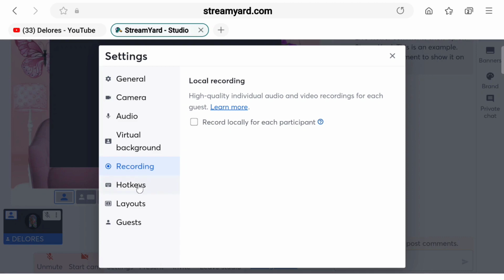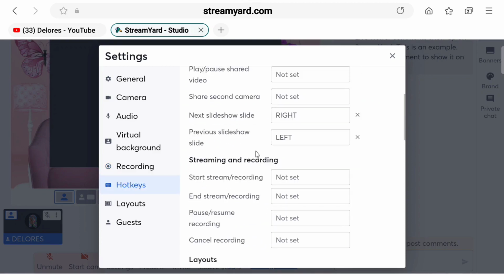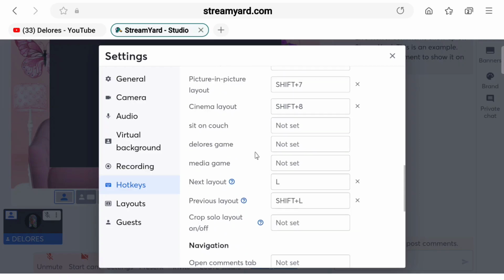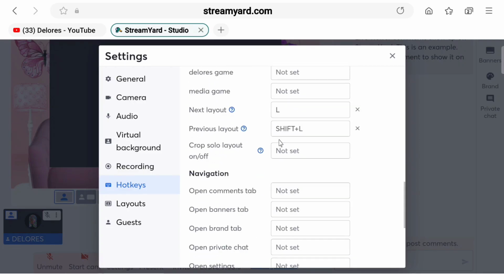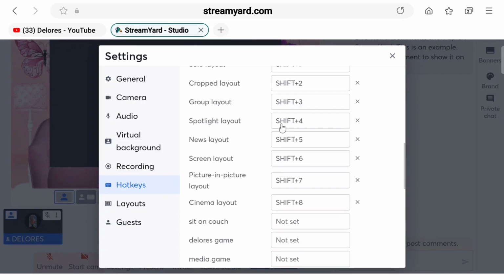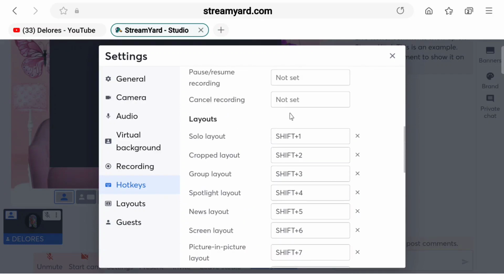Okay. Hotkeys. I've used that in the Workhouse Wrestling Network for starting and stopping things, getting things together, switching over different layouts. That has been a good thing. Like if I put this as Shift 3, I can hit that and just go solo out of a group setting. That makes it easier where you're not on camera clicking and typing and doing all these things.